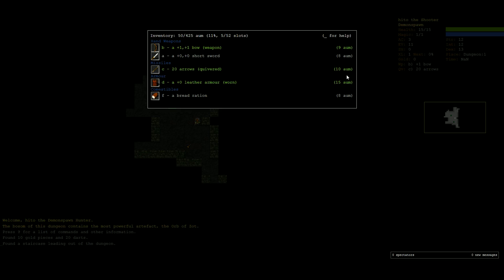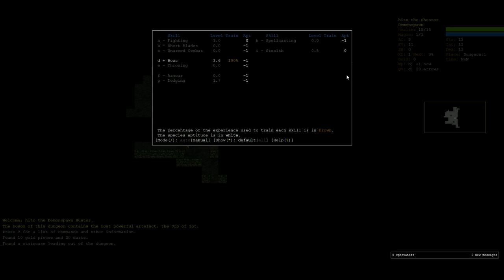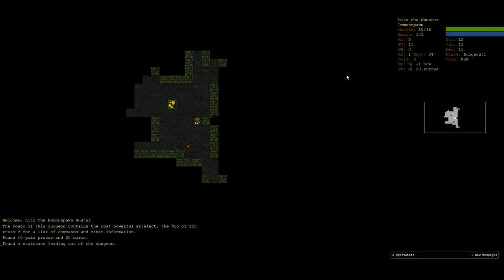Although actually, we can use any melee weapon we find that can replace our sword, because as you see, we've got 1 level in fighting, which is basically mostly a health skill, and we don't actually have anything in short blades. We've got no attachment to this, it's just what they started us with.